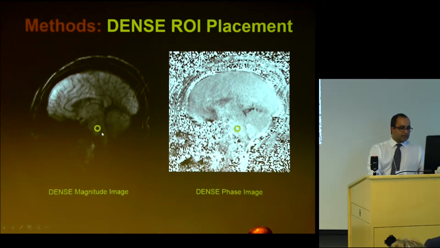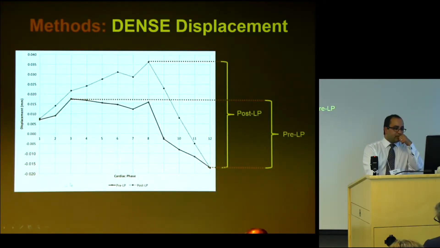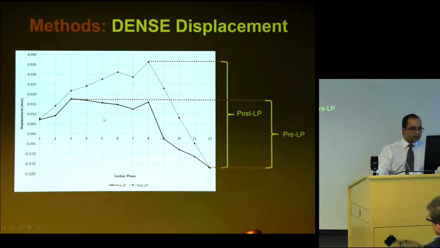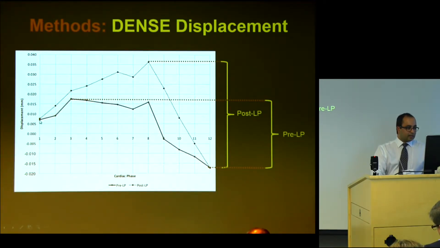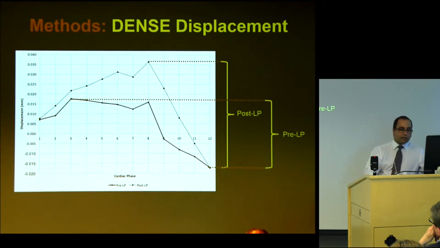Here are some sample images. This is the ROI — a standard size ROI placed on the magnitude images from the DENSE sequence to ensure consistent anatomy in the central pons, then transferred to the phase images from DENSE. Here's an example plotting displacement over the cardiac cycle for the same patient pre-lumbar puncture, and then post-lumbar puncture, where we can see a much greater excursion. So we're measuring the maximal excursion in the position of brain tissue in that voxel in the pons, comparing pre- and post-lumbar puncture in each patient.